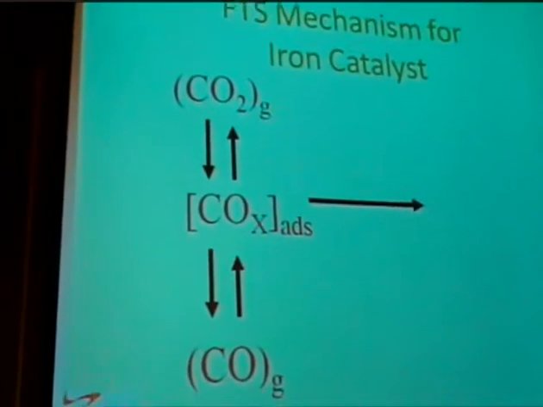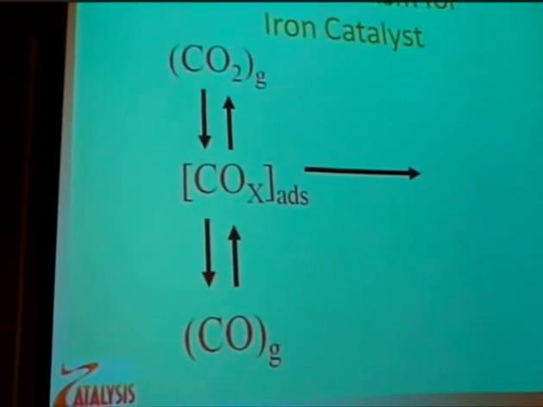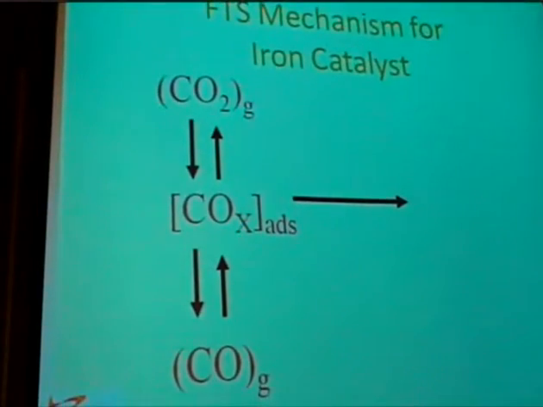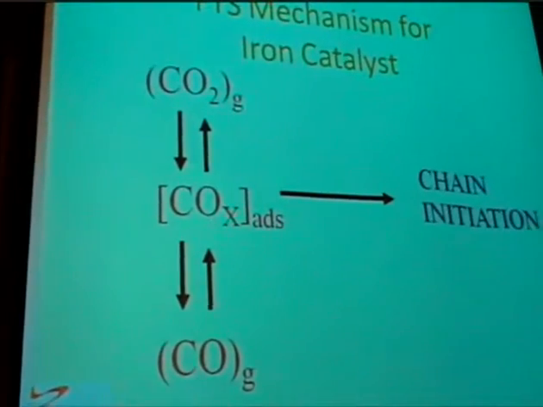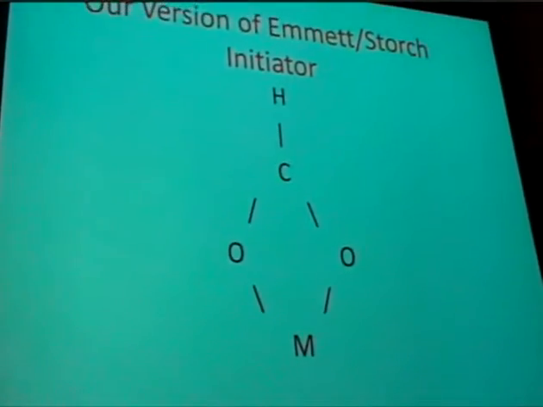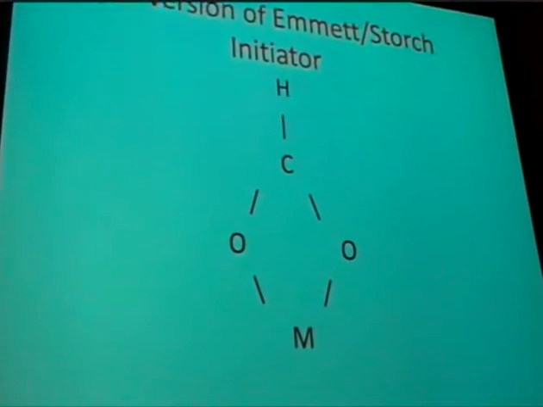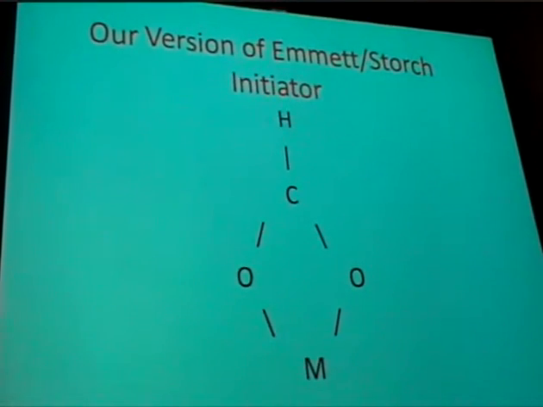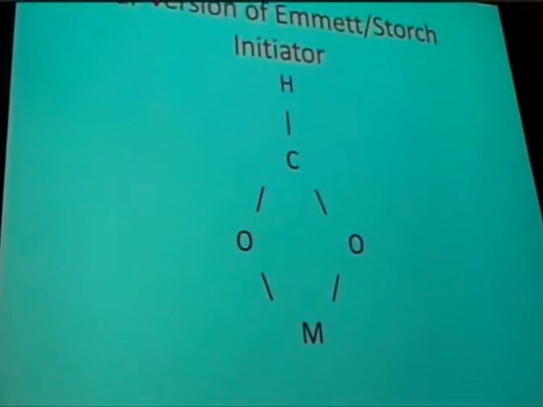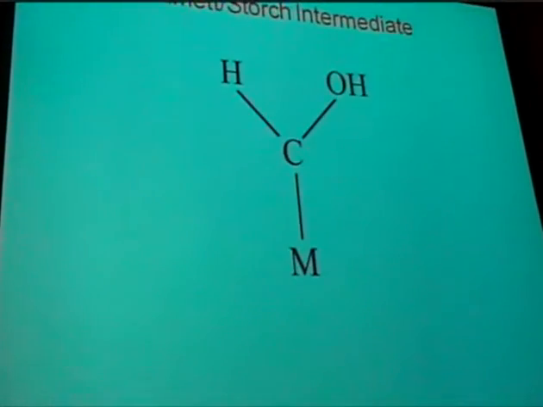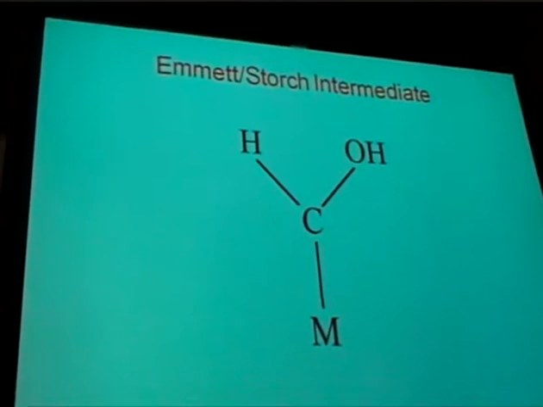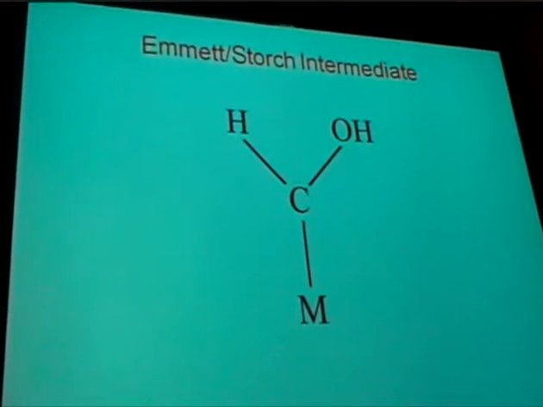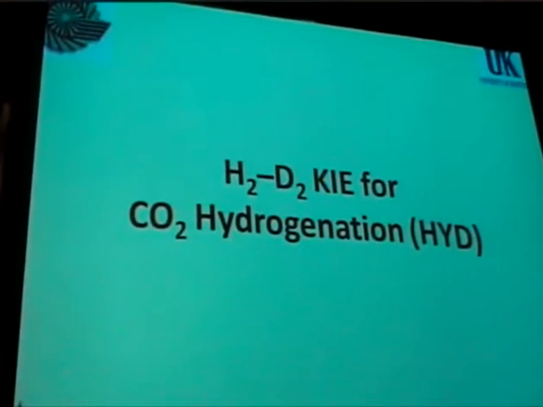And so this caused us to conclude that an oxygenate intermediate is more likely the source of initiating the chain growth. This went against what most people had accepted. Our version, which we're now abandoning, of the Emmett-Stewart oxygenate was that it was a common intermediate for water-gas shift and Fischer-Tropsch, and it was a formate mechanism. Emmett and Stewart in the 1950s had a different oxygenate intermediate that they used, and so we're going to have to go back to this or something that resembles it.